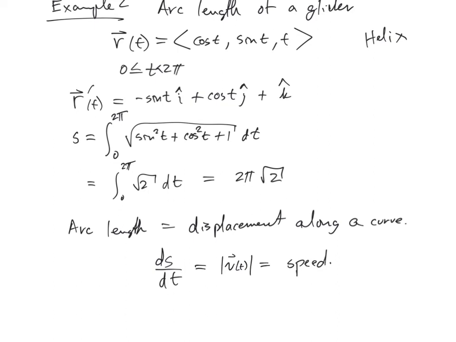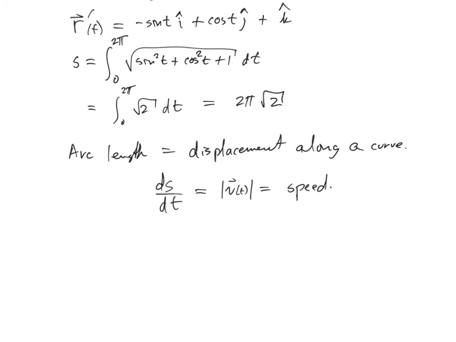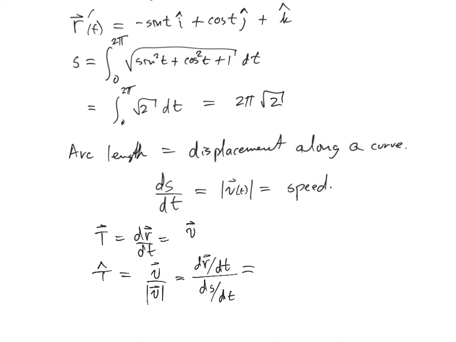Okay, and we talked about the tangent vector. The tangent vector of that curve would be equal to the derivative of the position vector with respect to t. That gives us our velocity, which means that if we take the unit tangent vector, it's the velocity divided by its magnitude, right? Well, if velocity is dr by dt, and the magnitude of velocity is speed, and we said speed is ds by dt, then the unit tangent vector is dr by ds. So if you can express your position vector in terms of s, you find its derivative, you've got the unit tangent vector.